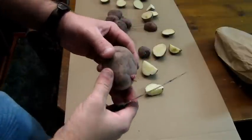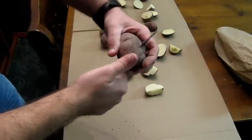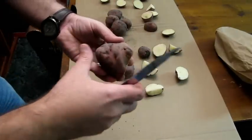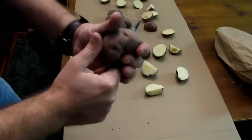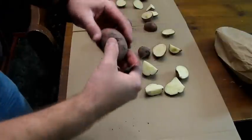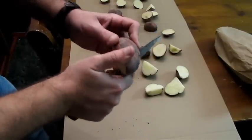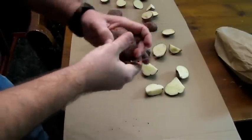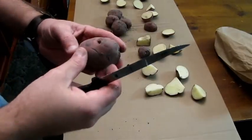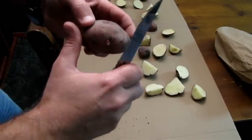Now the really neat thing about potatoes is that once they're harvested, you keep them out of sunlight. If you harvest them and let them stay in the sunlight, they'll turn green. The green is some type of toxin. I don't remember the exact name right now. But you want to keep the potatoes in between layers of straw once they're harvested. And if you keep them cool and dry, they will stay good for months. Literally months. That's what makes them such a great crop to have around.